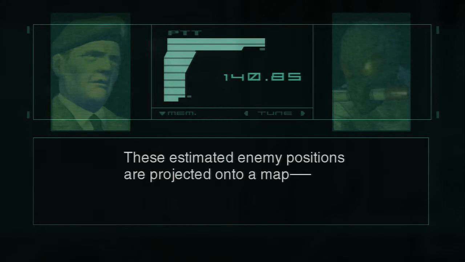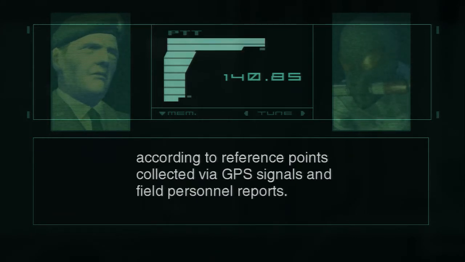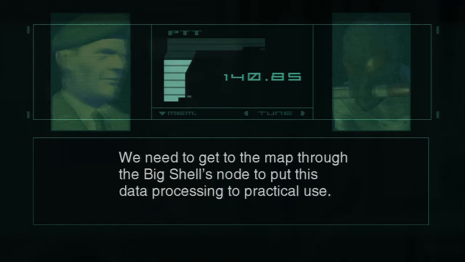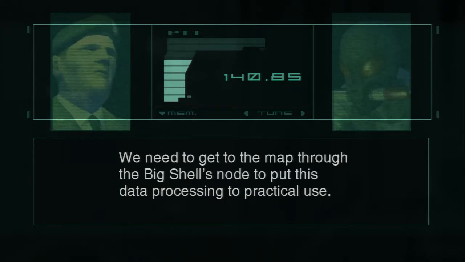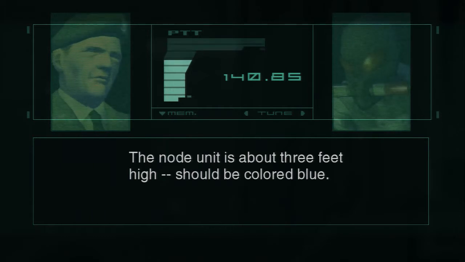These estimated enemy positions are projected onto a map according to reference points collected via GPS signals and field personnel reports. We need to get to the map through the Big Shell's node to put this data processing to practical use. The node unit is about 3 feet high, should be colored blue.